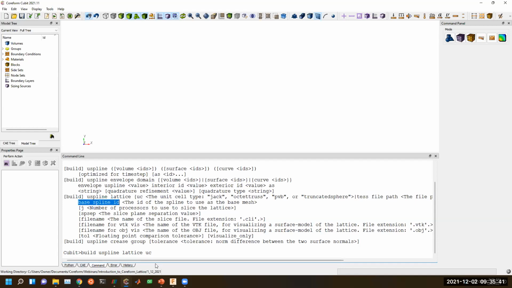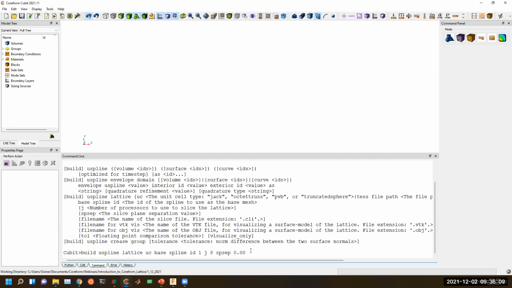On the base U-spline ID, so base spline ID 1. And then if we want to slice, this is where we can tell Cubit how many processors, I just want to go directly out to slices. So how many processors do I want to use? So I might say like J8, and then a separation between each slice plane.